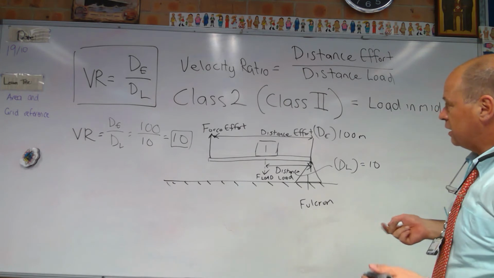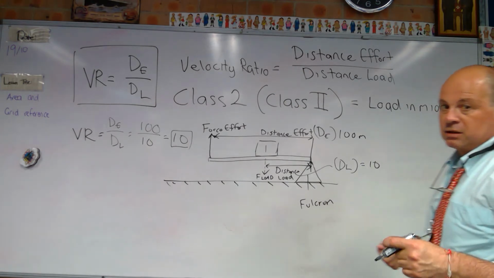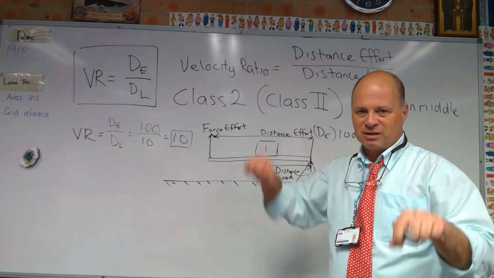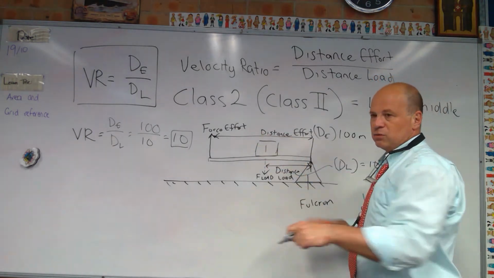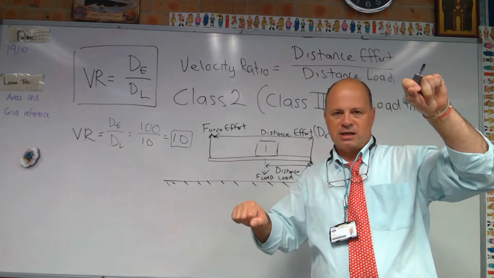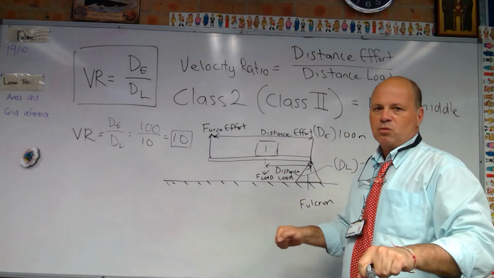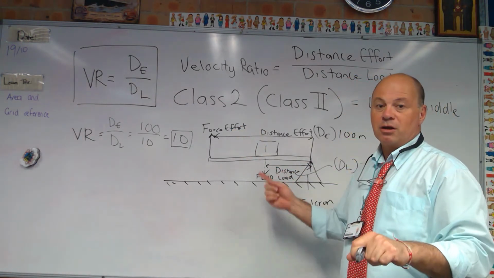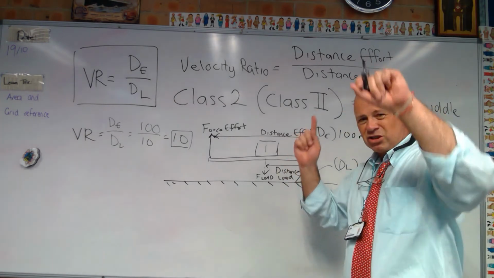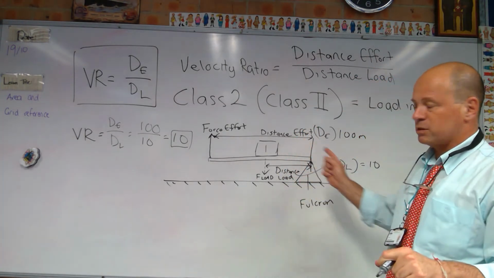Like I said, class 1 is a seesaw. The only difference with this one too is, with class 1, you push down one end, it goes up, push down the other end, it goes this way, because the fulcrum's in the middle. For this class of lever, whatever direction you move your effort, the load moves in the same direction. So there is a change in that respect too.